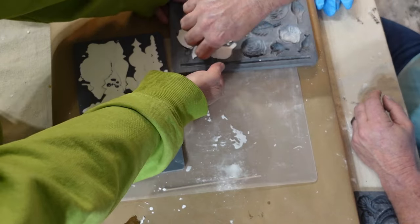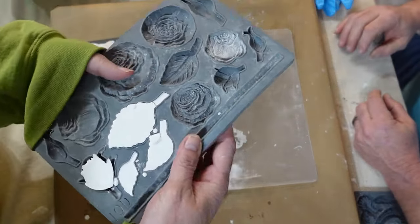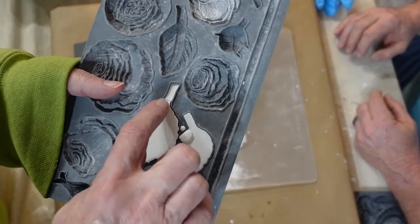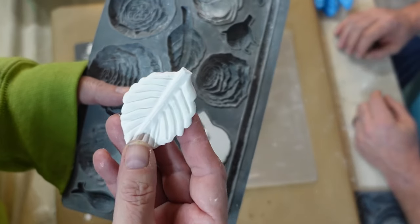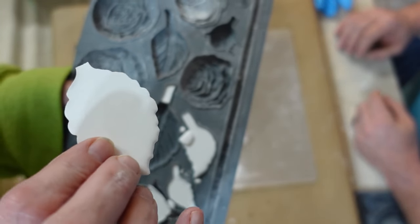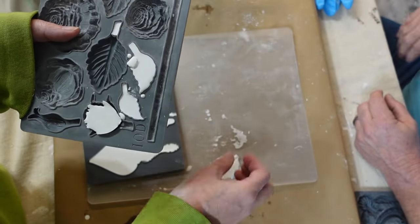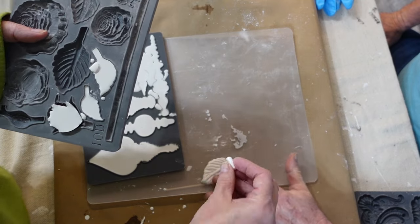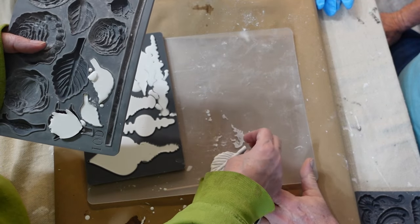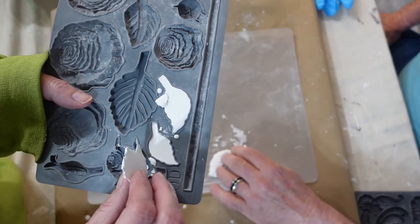But let's go ahead and try. Let's go ahead and take them out. See this right here? It broke right here. So you can always glue it back together. But it is nice. It's kind of a mixture between the clay, I think, and the resin. Well, maybe use a little bit less water. That might do it. Or I might have lifted it out too soon.